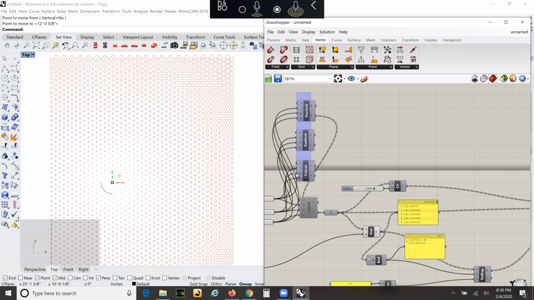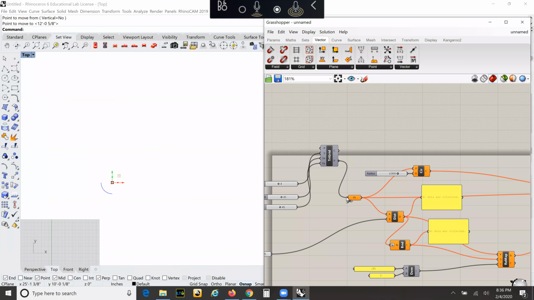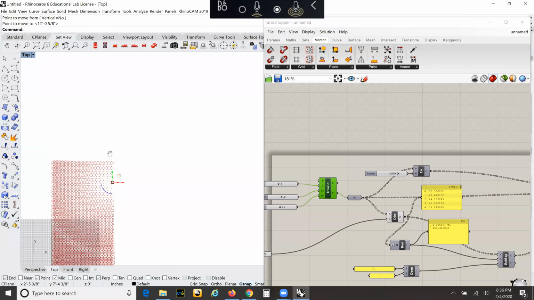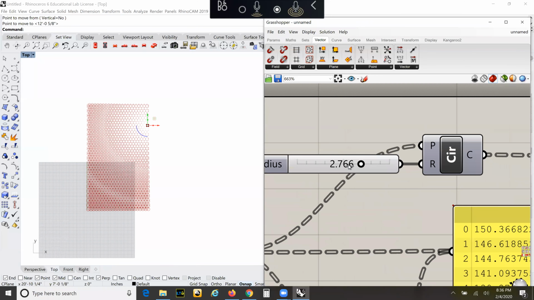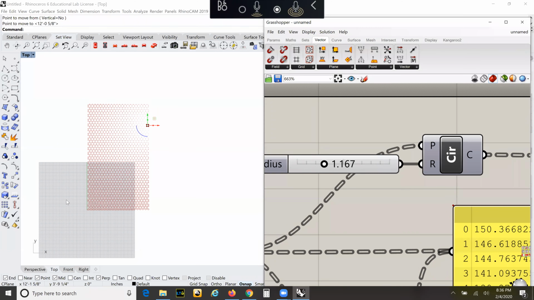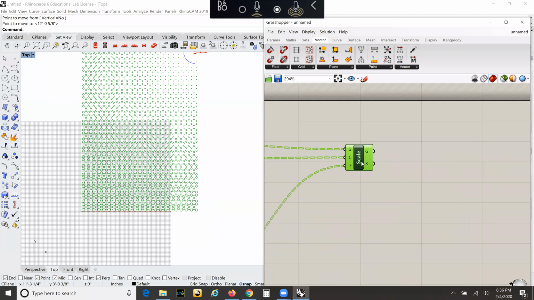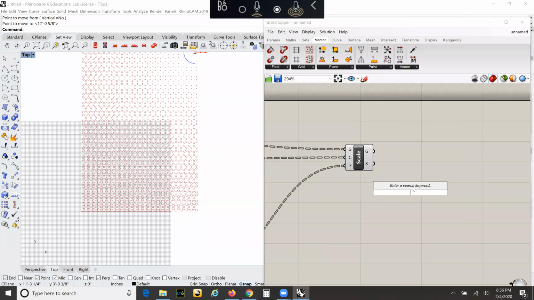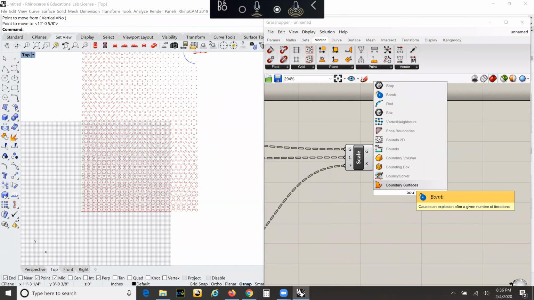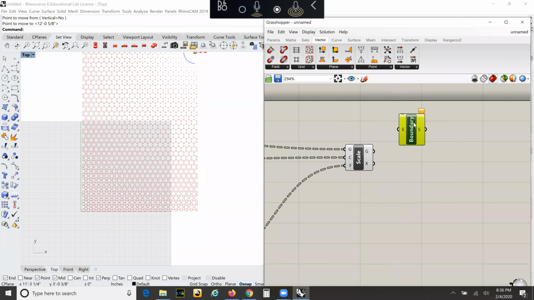So we're going to update this really quick. We're going to keep the triangle ones. Triangle ones are cool. We're going to scale this down a little bit so we're not overlapping. And the command I used over here is called a boundary surface. A boundary surface only works on planar surfaces.